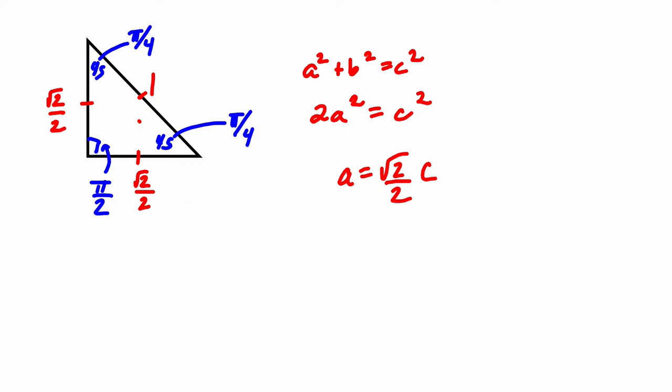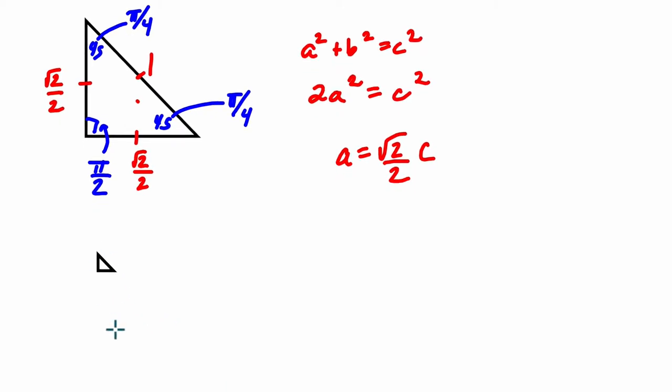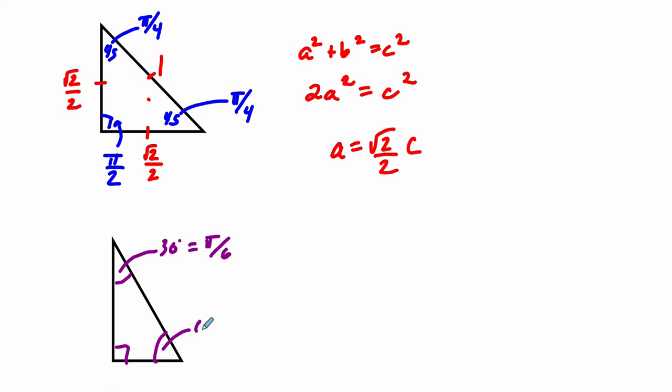Another relationship here is not a 45-45-90, but a 30-60-90. So instead of 45 up here, we've got 30 degrees, which is the same as pi over 6 radians. And let's say this one right here, which is 90, is therefore 60 degrees, which is pi over 3 radians. If we say that our hypotenuse is 1, we could say the side length across from the hypotenuse is one half of that length.